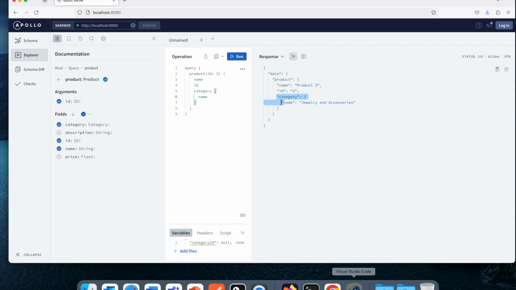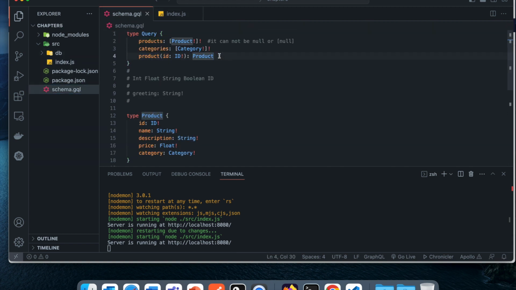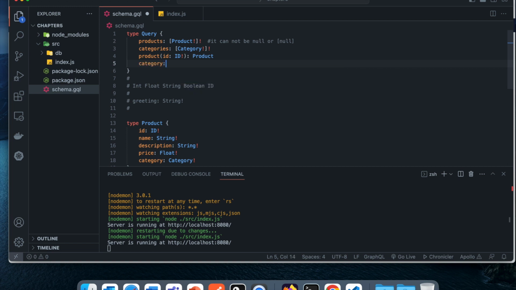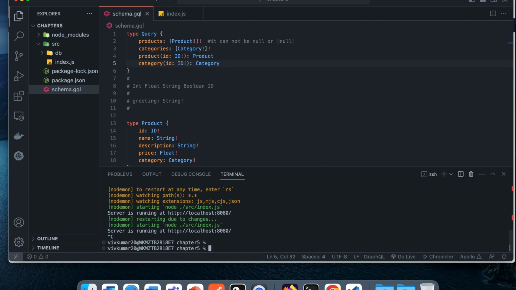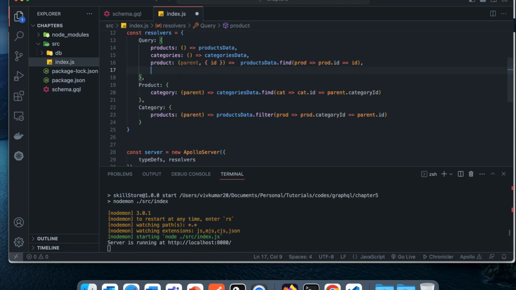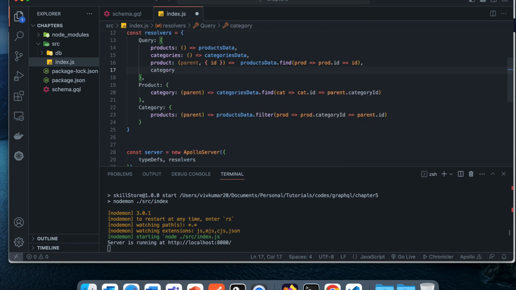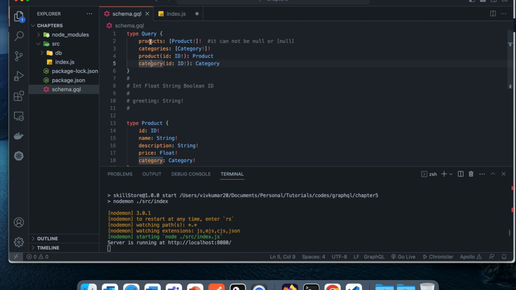Let's go back in code and define the same thing for category as well. As we defined the resolver for product, I'm going to define the resolver for category under query, as it was the property of query itself.